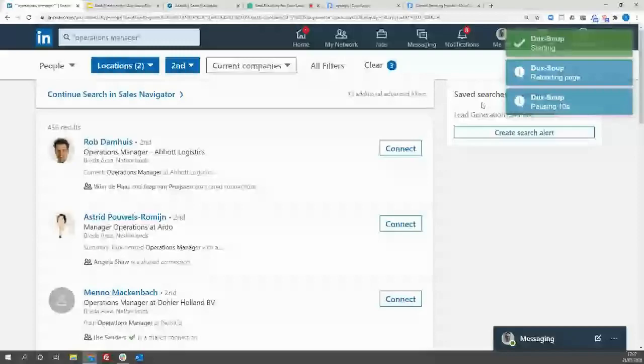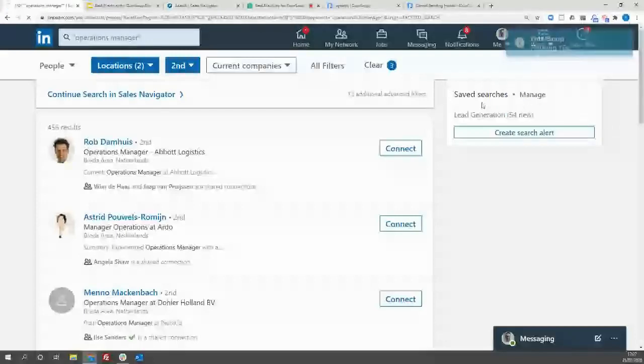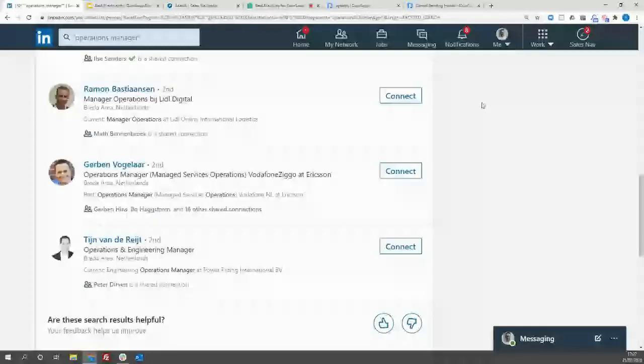And you can see straight away the DuxSoup icon has turned blue. That means it's active, and it's immediately grabbed the first 10 profiles there. What we'll see now is that DuxSoup will reload this page, and it'll now start to scroll through each of the pages in turn, taking high-level data off this list. I don't think I have the robot running particularly quickly at the moment, but I'll just wait for this to run through and grab a little bit of data.